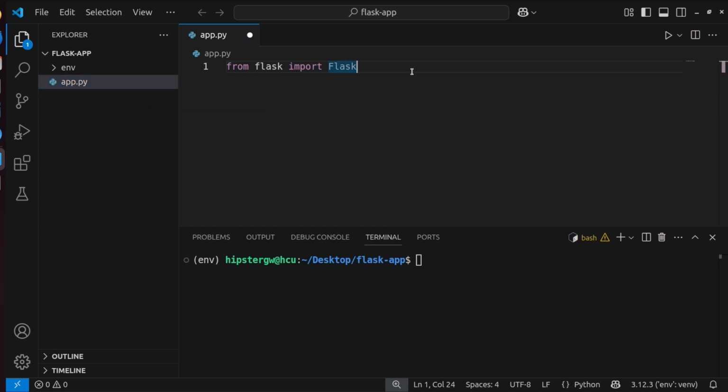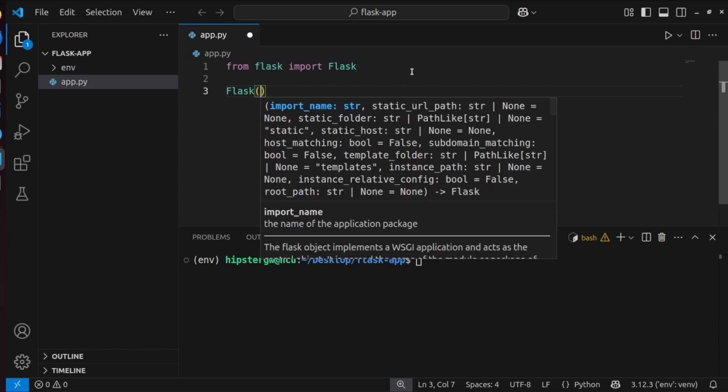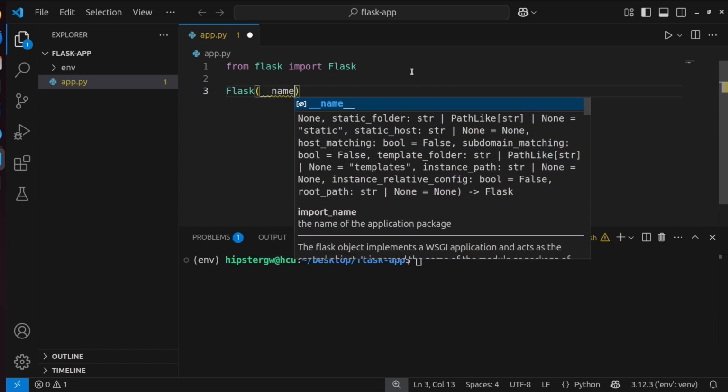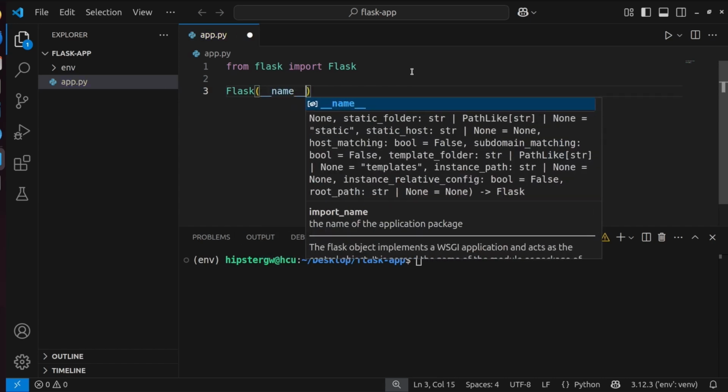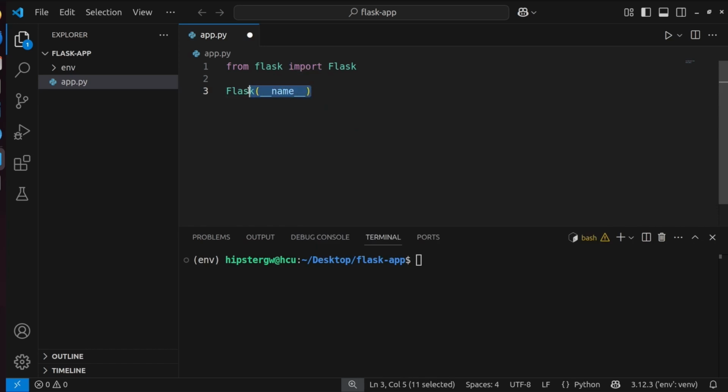So now we are importing the capital F Flask object from Flask, and what we want to do is instantiate it like any other class. So we're going to say Flask, we'll instantiate it. Now it wants one argument, and so we're going to give it dunder name, which is essentially the namespace of this current script that we're in. I still have never gotten a good explanation for why it uses this or how it uses this, but this is just what I've always done, is you put dunder name here for Flask.